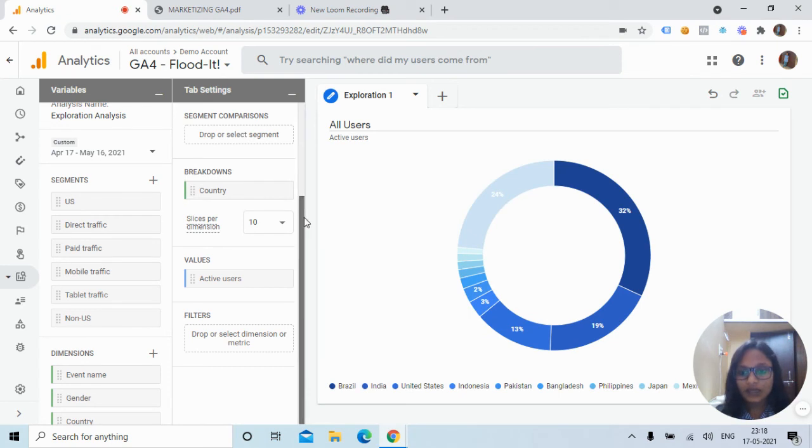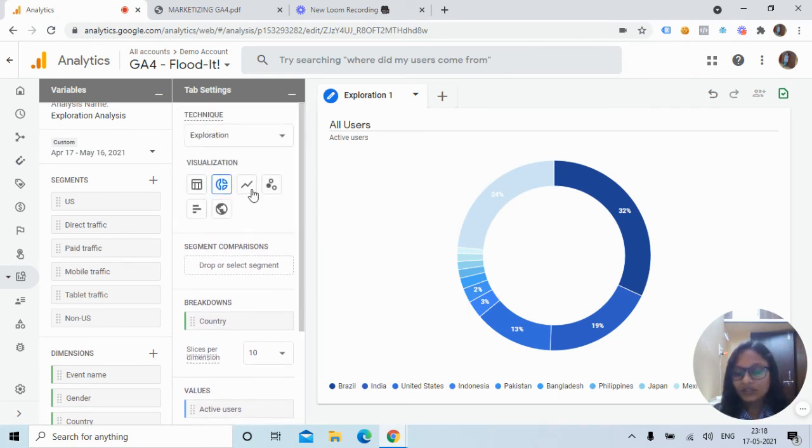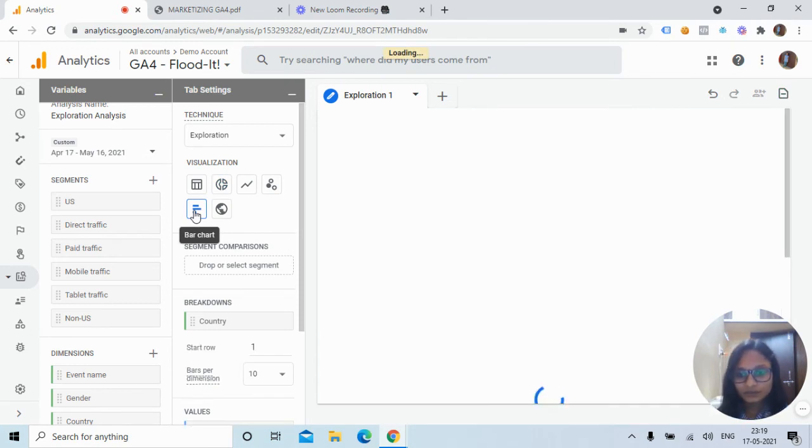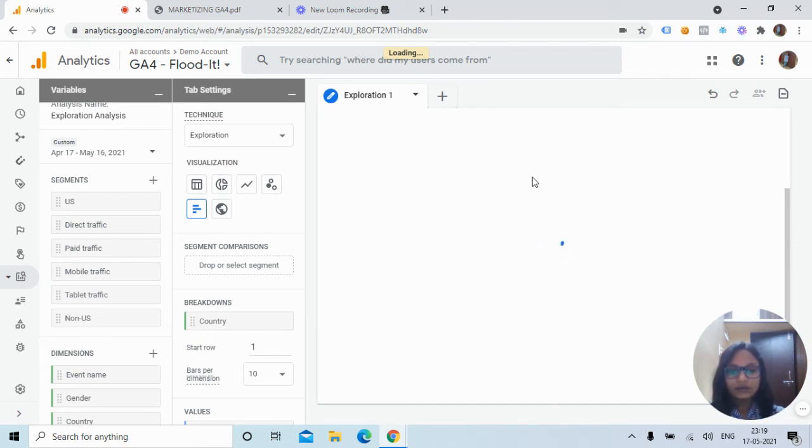And we can also have a different view with the line chart, and we can have a bar chart. So it would be represented in the form of bars, and the entire data could be analyzed in that way. So it is just taking time to generate the data in the visualization technique we would like to use.